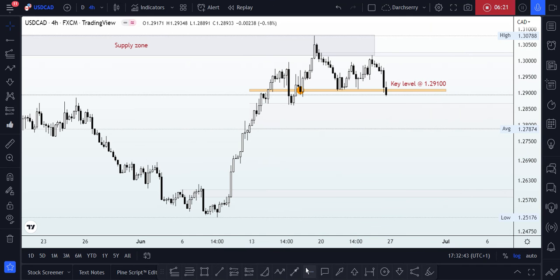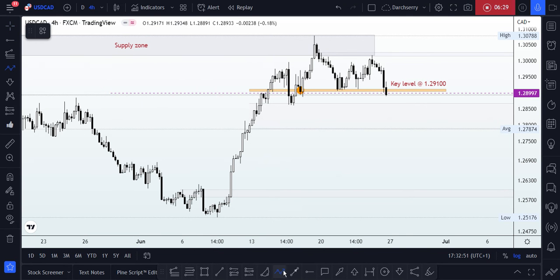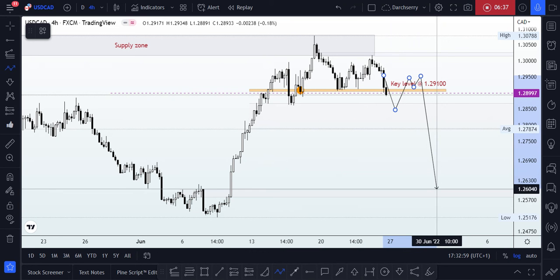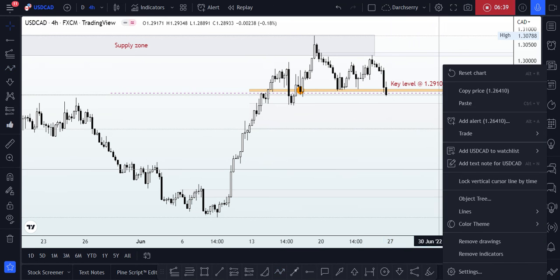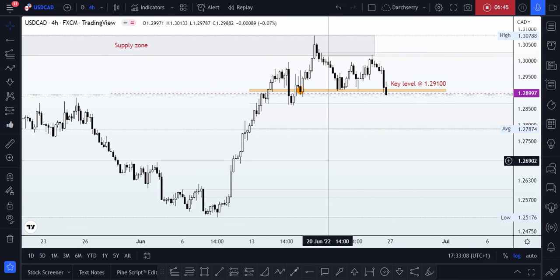So with this illustration detail here, we want to be having our entry point right below the key level. That is, we want to see price come back into, after we could see price do a little move to the downside, come back into our key level, then we look out for patterns on lower time frame to join the decline to the downside. However, we cannot say in specific details how price is going to play out. But this is just a speculation on how we intend taking advantage of that bearish momentum when it finally happens.